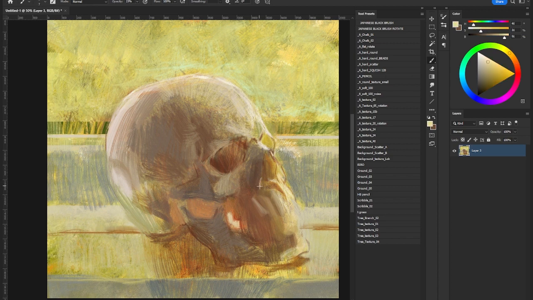Now that we've defined exactly what life drawing is or can be, let's discuss why you should do it and how it's going to benefit you as an artist. So you can see here that I've got this skull painting running in the background, and I chose this as a specific subject because of the things that I could potentially learn from it and things that I could observe from life that a photograph might not necessarily cope so well with.